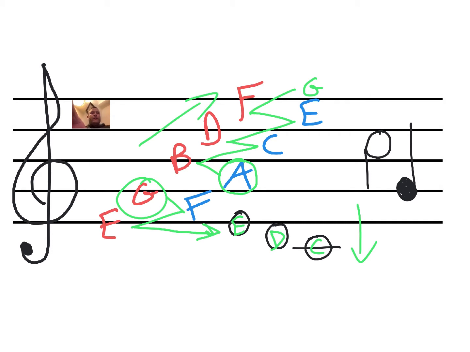And just like we said up here at the top, when I am counting up the alphabet, A, B, C, D, E, F, G, then that has to be G because we're just going alphabetically up. And then I could keep going even further than that, right? And I could say, okay, well then what's on the line above G? And we know that we start the alphabet over, right? So that has to be A. Okay, so that is lines and spaces in a nutshell. I would use your EGBDF and FACE, and then for anything that happens to be above or below, above, go up in the alphabet. Below, go reverse alphabet, and you'll be just fine.